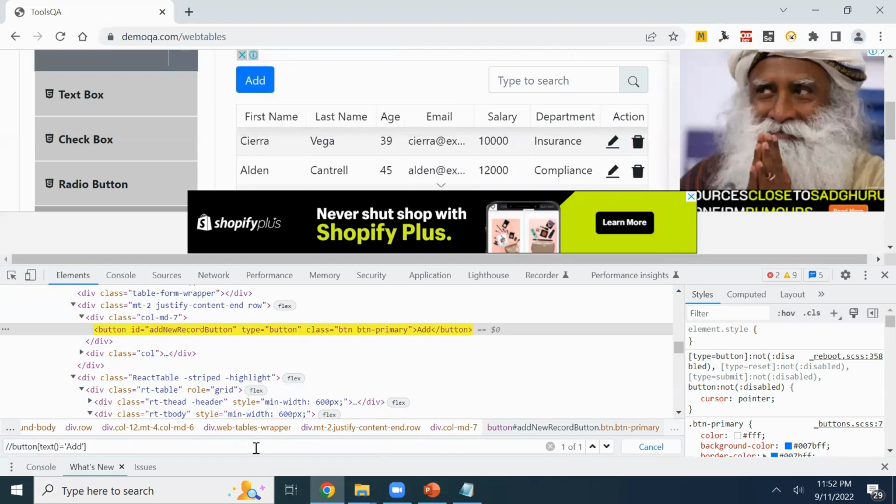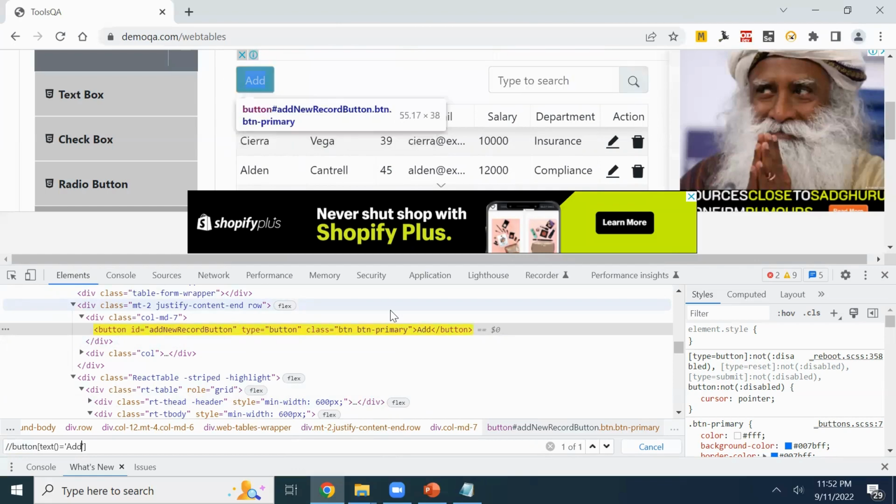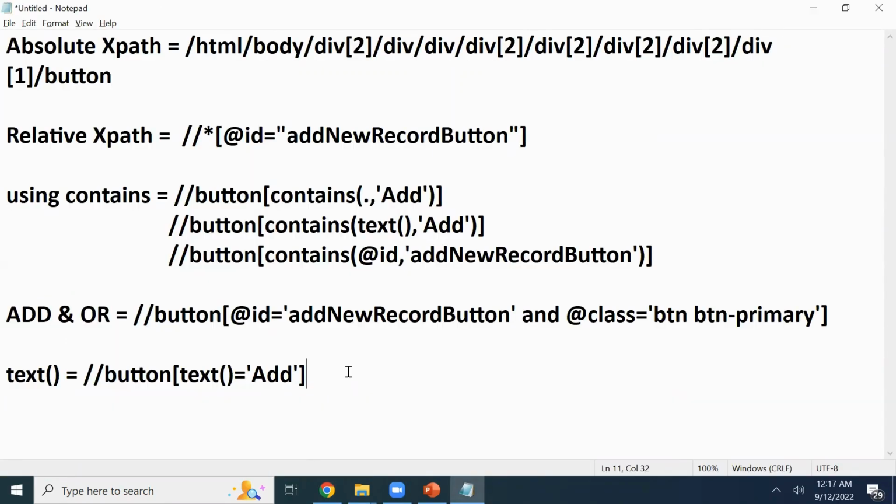When we use text function, we have to mention the exact text between the tag. If we put some extra space, then it will not work. We have to put correct text in order to locate the element using text function. Similar to contains, we have starts with function.